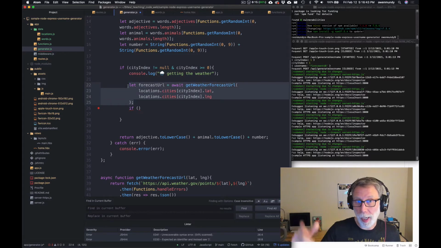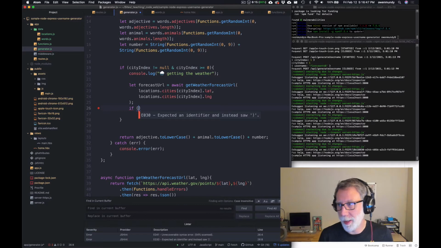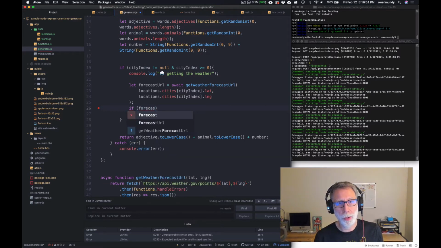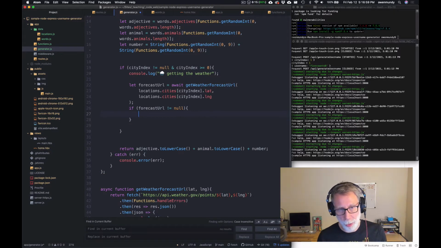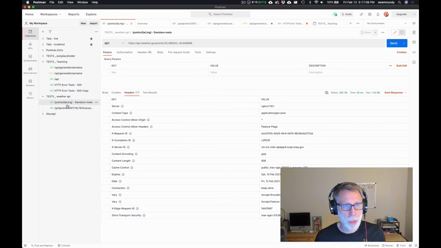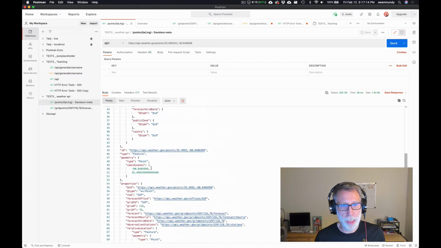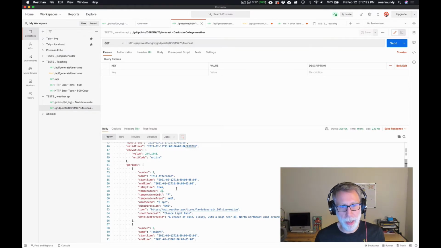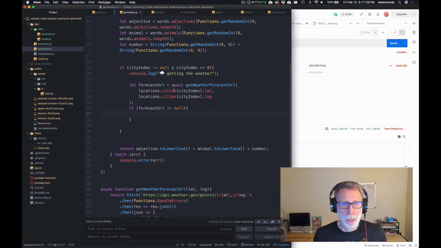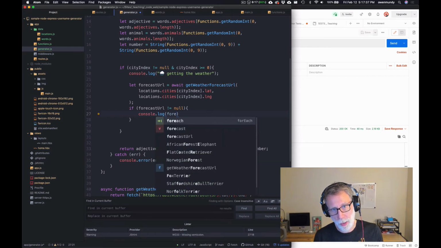And we don't have to deal with the callback hell, or the ugly code that callbacks give us. So if the forecast URL is not null, then we will take that forecast URL and actually get the forecast. Because recall that with the first point, you pass in the latitude and longitude, it returns the forecast properties.forecast URL, and then you take that and send that and actually get the forecast data, which includes the temperature and the prediction. So let's go ahead and log this, now that we know it exists.